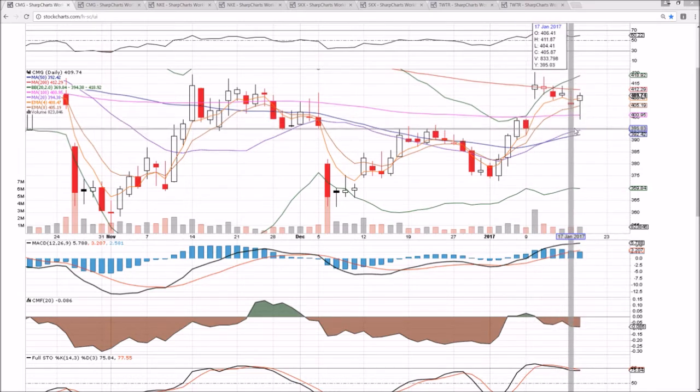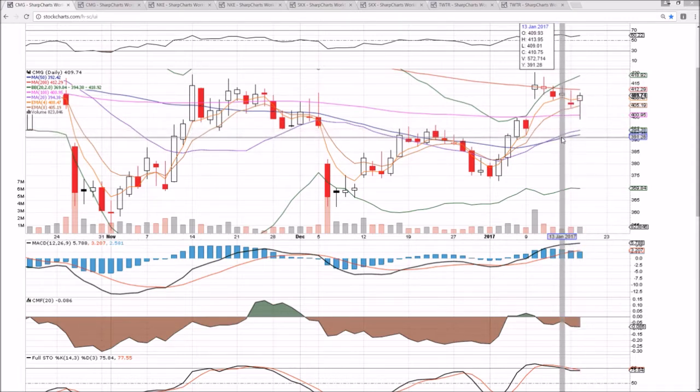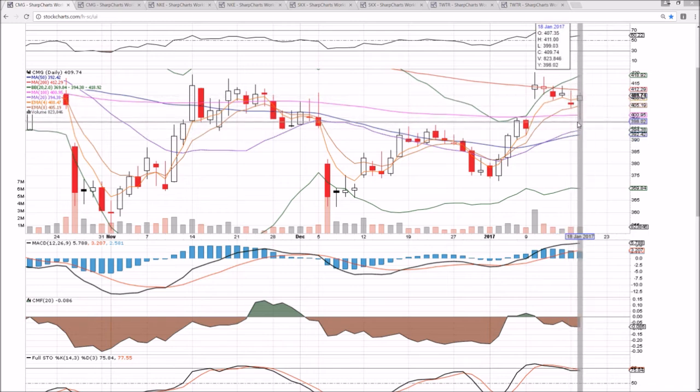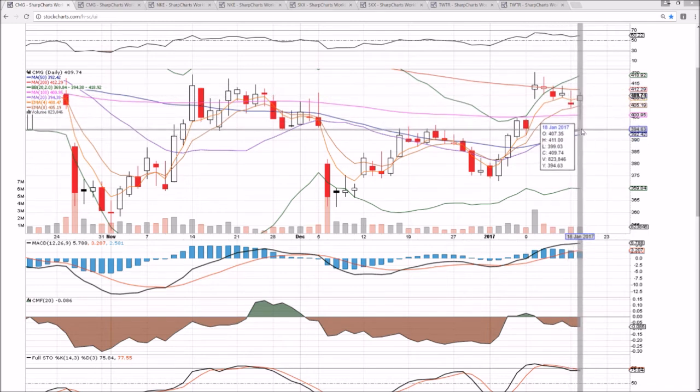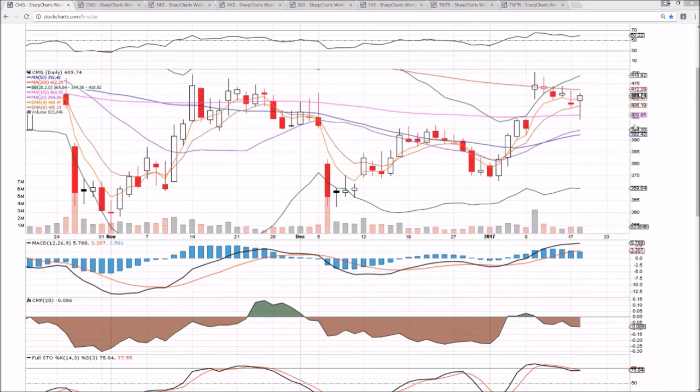We saw a short-term little bounce. From there, we get that bottom fishing play where you make an entry and you exit if the new low of the day is hit. You're risking about $2 at most. I believe at the time of that entry, it was about a $1.50 to $2 risk to the downside. And of course, the upside benefit, an $11 move to the upside towards the high of the day, a huge bullish reversal candlestick, and we're going to test that 200-day moving average resistance tomorrow, which will be right around 412.